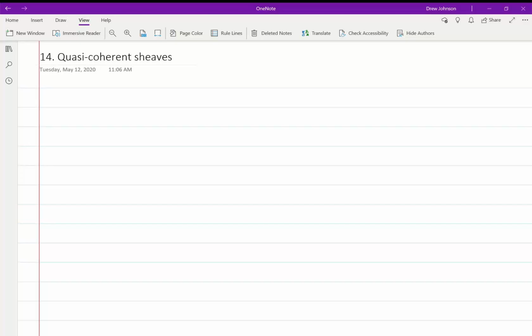All right, I just want to mention something from the last lecture before we get started. In the last lecture, we talked about the dual sheaf, and I think there might be an error in the notes, or at least something that's kind of non-standard. So let me give you the more standard definition.